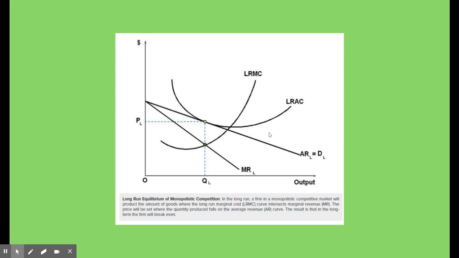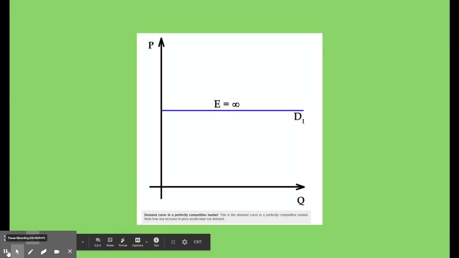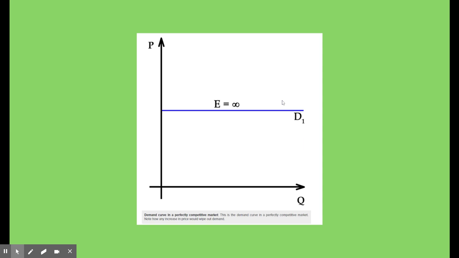So the economic profit that occurs is eventually going to evaporate. Once again, that's because if they start charging too much for their specific type of blue jean, for instance, they're going to scare away customers. So in the long run, you're going to scare away customers, so their demand is actually going to be very flexible. So just like a perfectly competitive marketplace, elasticity is going to be this flat line.